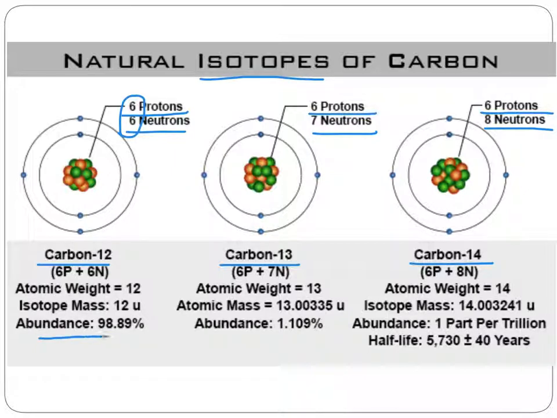The amount of these isotopes varies quite distinctly in carbon. Almost 99% of all carbon is carbon-12, which, depending upon the precision found in your periodic table, is why the atomic mass for carbon may be given as just 12.0, or it might be 12.0 and another number if we are going out to more decimal places. Carbon-14 has a very low abundance, 1 part per trillion, but again, since we're talking tiny, tiny atoms, that still is quite a few carbon atoms in anything because there are just so many atoms in you to begin with.